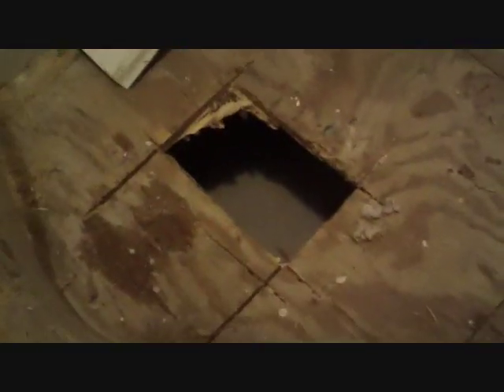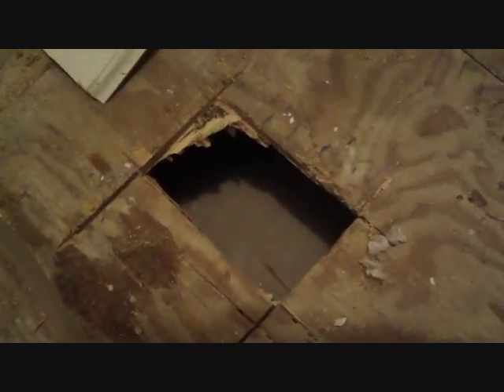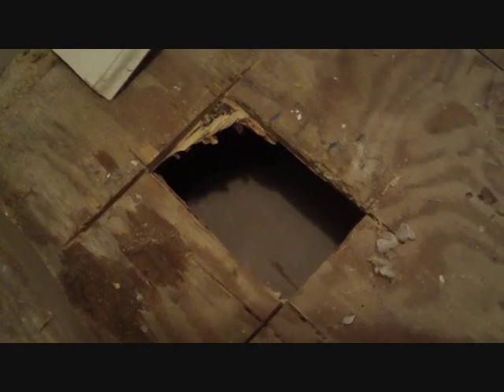This is the bottom of our closet. I used the skill saw to open up a small square hole here to take a look down there. I was pretty sure it was clear, but I wanted to open a small hole before opening it up full size. I haven't decided what kind of duct to put here — either a 10-inch round or maybe a 10x8 rectangular, depending on how it lines up with the drain pan.